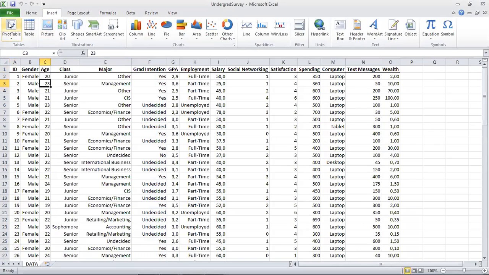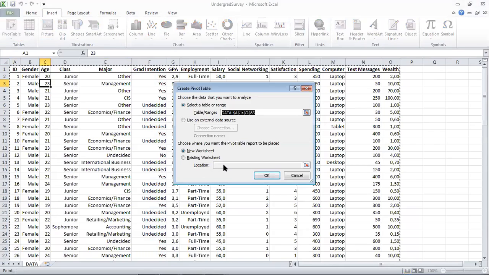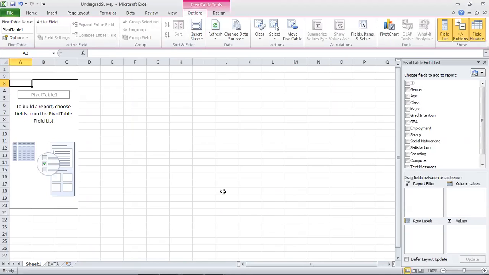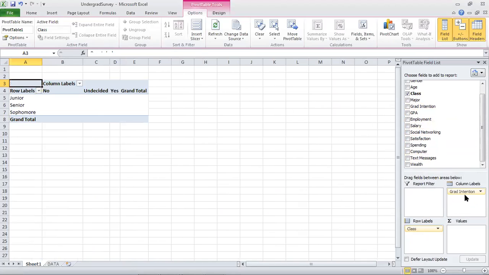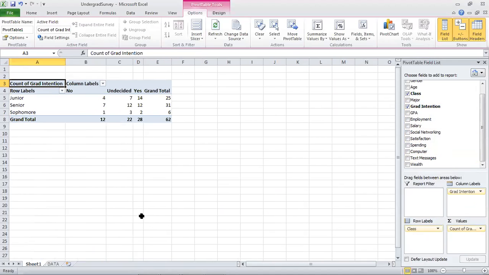As usual, we insert the pivot table and the default selection can be accepted. Now here we just select the class standing, bring it to row labels, grad intention, we can bring it to column labels. Just one more time, grad intention to values.